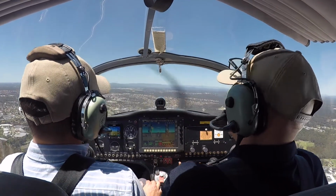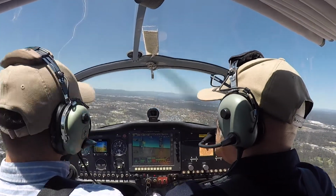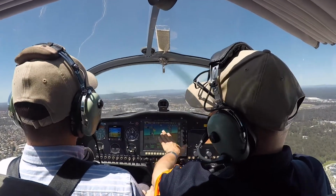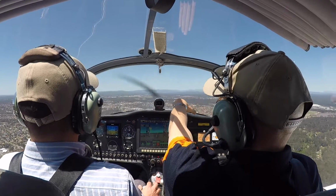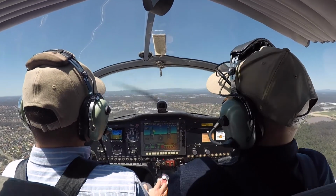And do it smoother. It's not like, as I said, that's digital. It's a smooth move. So yeah. And we look outside, don't look inside. Outside is our main point, because we also have to take care about the other aircraft. Okay, so that's the attitude, and we go towards that till we are crossing the Logan motorway.